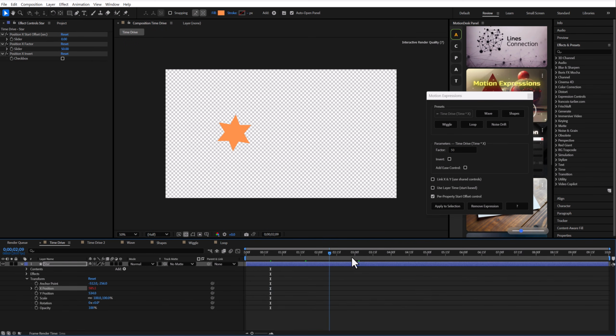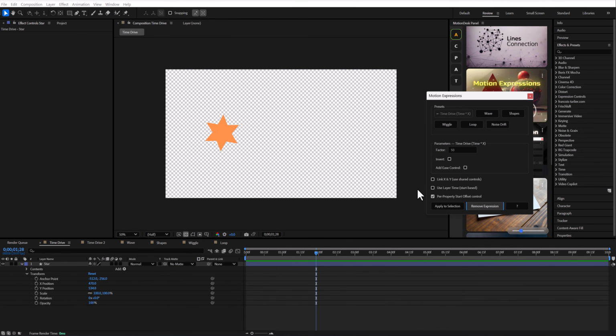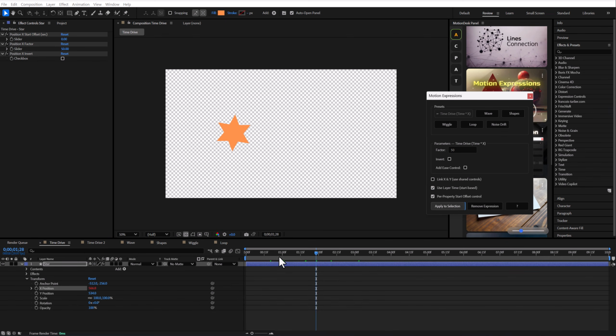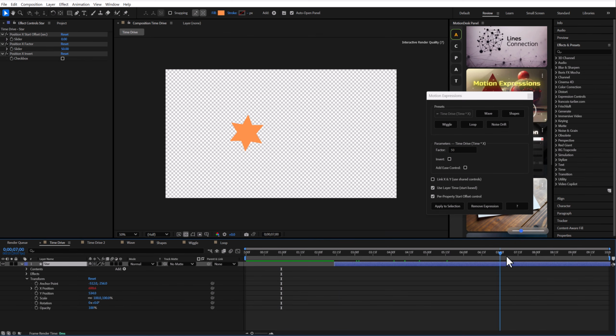There's an important detail here. If I move the layer forward or backward in the timeline, you can see that the X position value is always calculated relative to time 0. In other words, shifting the layer has no effect. The value remains the same at all times. To make the calculation relative to the start of the layer itself, we need to enable the Use Layer Time option in the tool settings before applying the expression. I'll activate this option and apply it again. Now, as you can see, the motion begins from the actual start of the layer, and before that point, the value remains fixed.